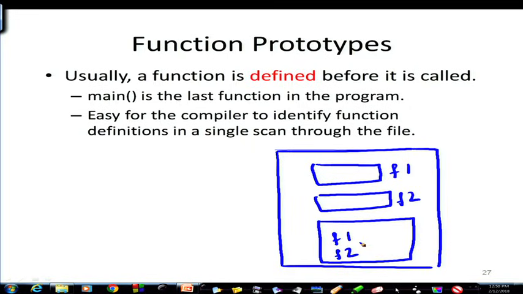Now, let us look at the compiler. Think of yourself to be the compiler. Now, if you had started compiling main first and you would have come to f1 and f2, then you would wonder what are f1 and f2. No variables are defined, right.